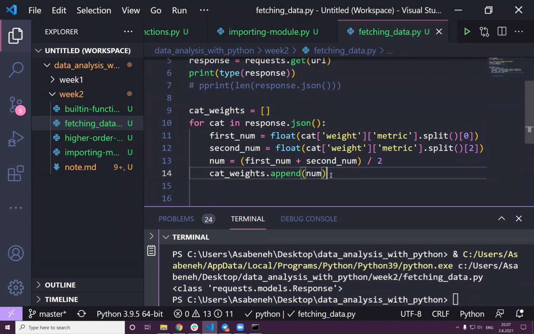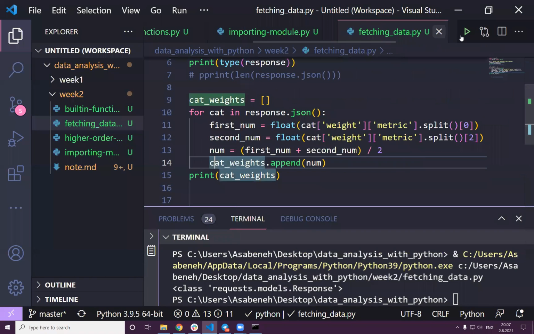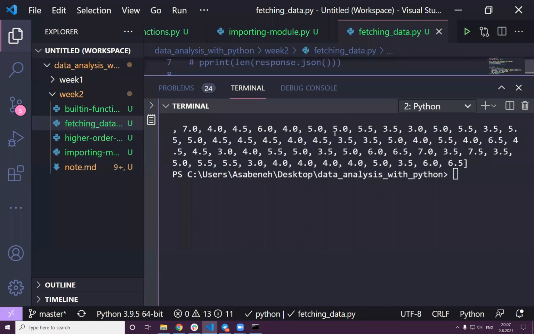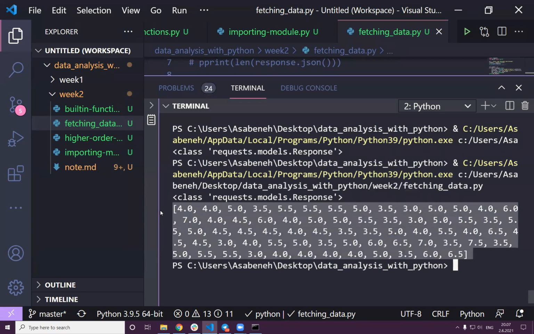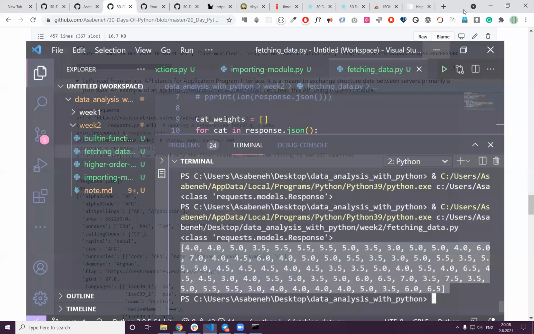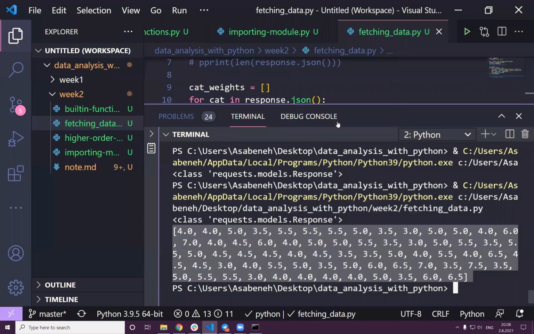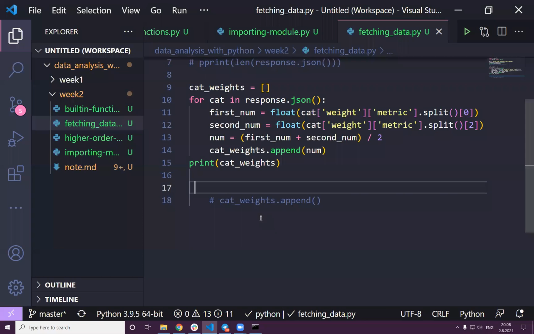Yeah, if you print now, print cat's weight, then you may have a weight of 6. Yeah, this is the data. So that means you transform the data. It's data transformation. If you remember the first day, one of the roles of a data analyst is actually to transform different data. We had this API, and now we took out the cat's weight, and we can make some insight about cats.